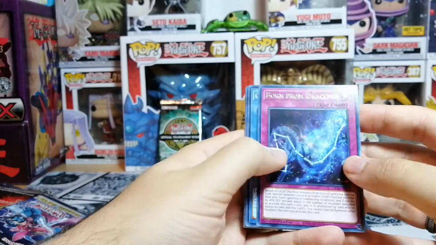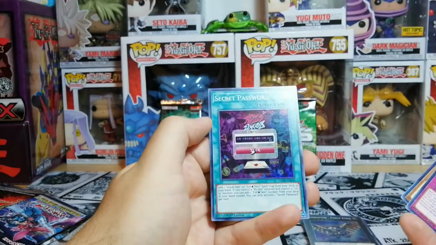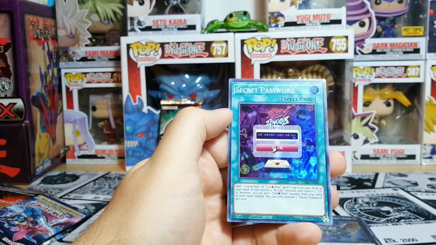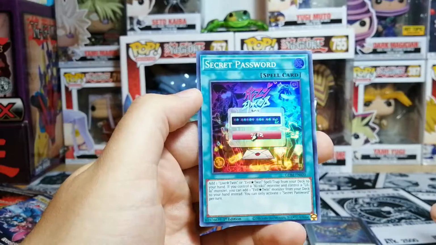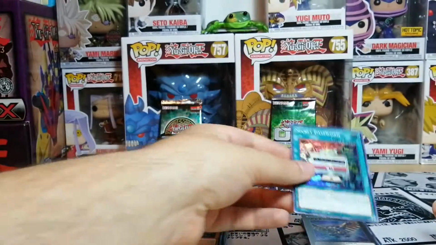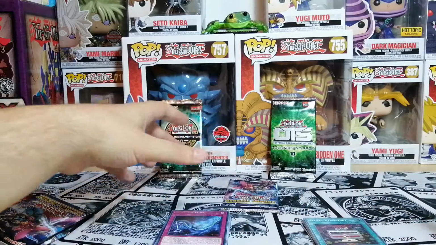Born from Dragoness. Benten, Phoenix, Secret Password. I've already got quite a few of these. As I've mentioned earlier, I've got the full main deck, I just need the extra deck. But it's nice, it's nice. We won't complain, it is an interesting card.